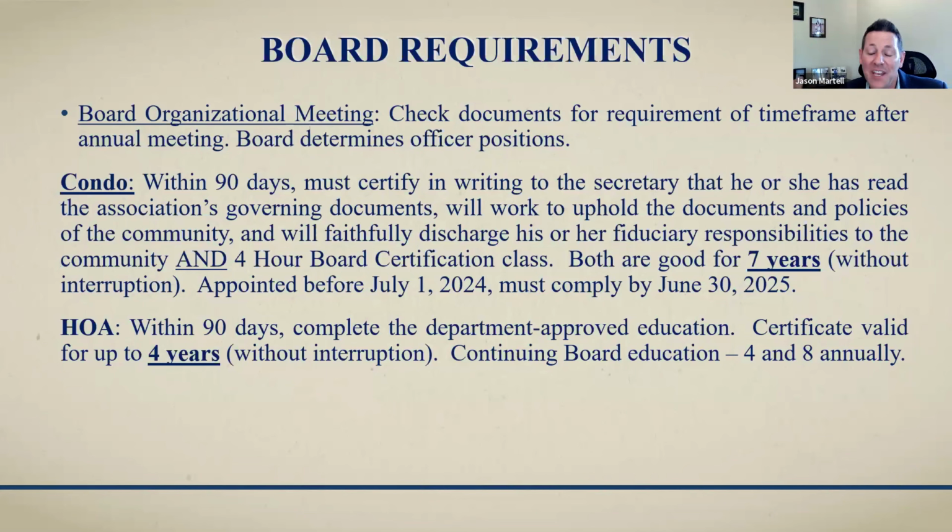And then in addition to that, you're going to need additional continuing education, like the course we're talking about here today. So if you're fewer than 2,500 lots within an HOA, you're going to need 4 hours. But again, the board certification course is 2, and that applies. So you need 2 additional hours. If you're a large HOA, 2,500 or more lots, you need 8 hours. But again, the HOA board certification course is 2, and it chips away at that number. So you're going to need 6 hours.